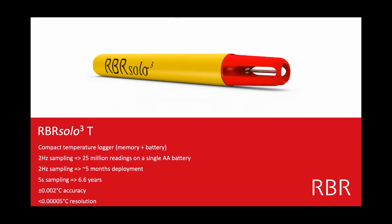All of RBR's compact series come in these yellow canisters like this. In here is the battery and the memory, the electronics. And on the outside here, you can see this metal is the thermistor. That's the thing that actually measures the temperature. And we have this red guard around. So this is a compact temperature logger. And as a reminder, that logger means it has memory and battery inside.